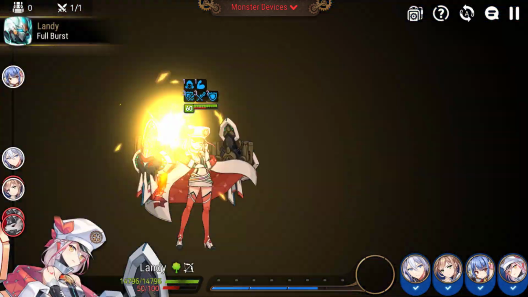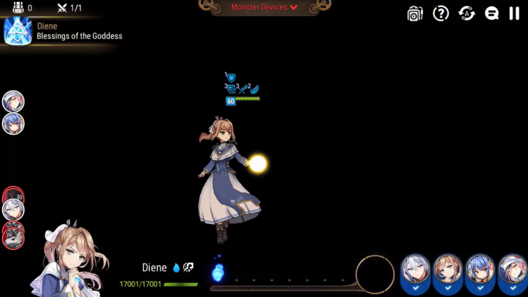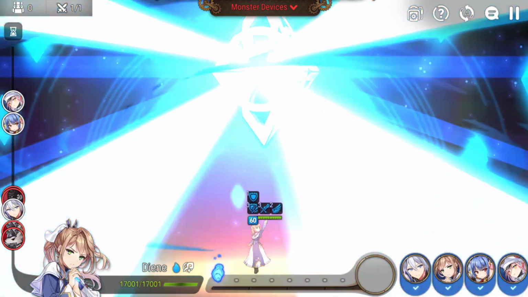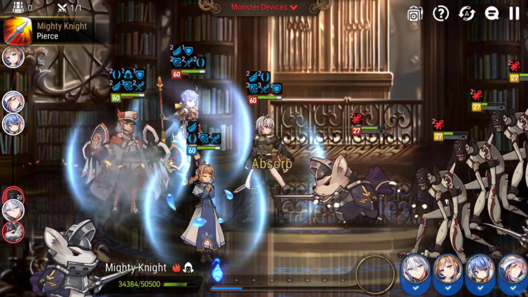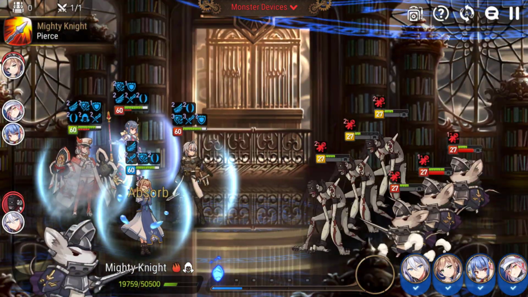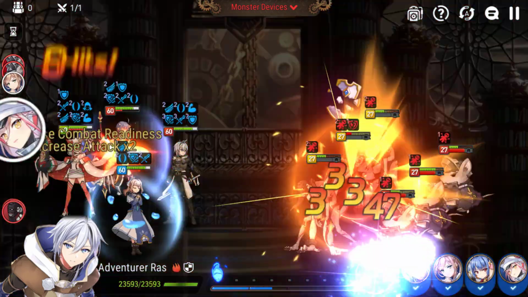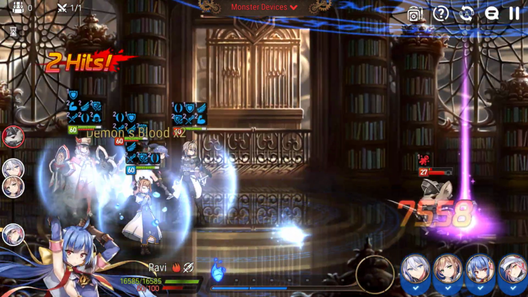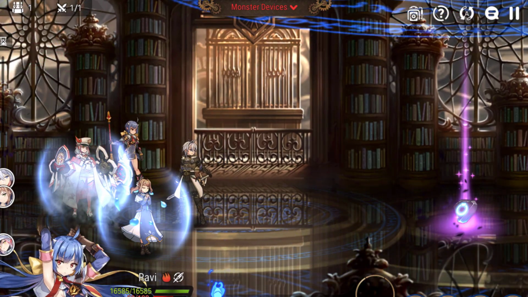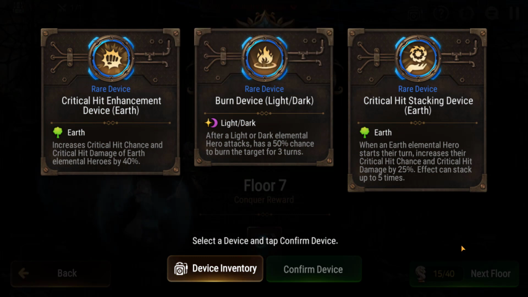There's the curse damage. Oh, I wonder if this single target thing is going to stack with the curse stuff. That's pretty cool if it does. Yeah, it does. That's pretty sick. Alright, so far Landy's doing a lot more work than Ravi is.